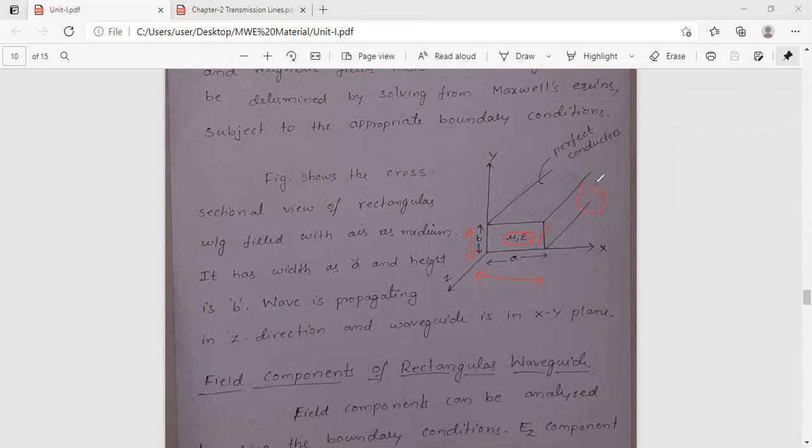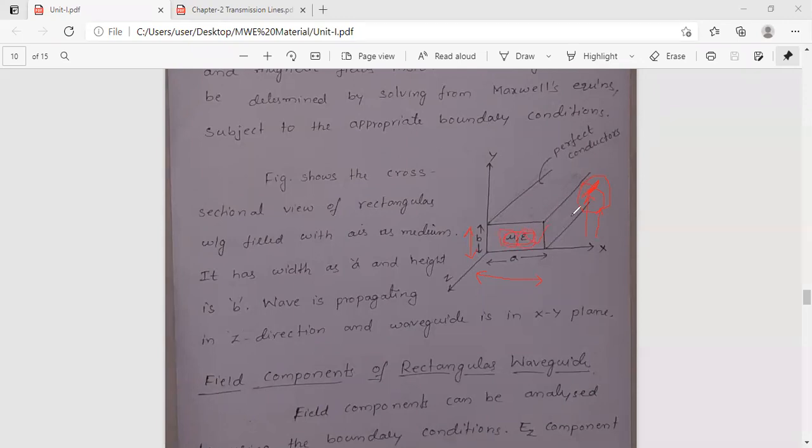Think that it is some material. Once an EM wave is made to propagate through this material, how much it is able to penetrate into the material is given with some reading. That is nothing but permittivity. And permeability is the same. How much the magnetic wave penetrates into the material is given with a certain value. That is called permeability. So permeability is used for magnetic field equations, and permittivity is used for electric field terms.